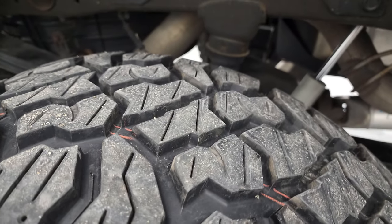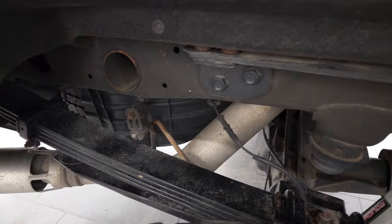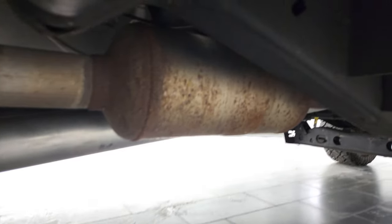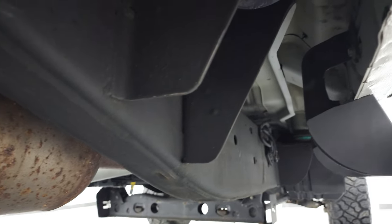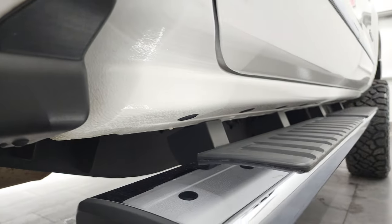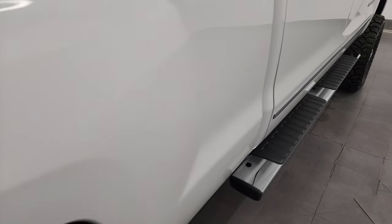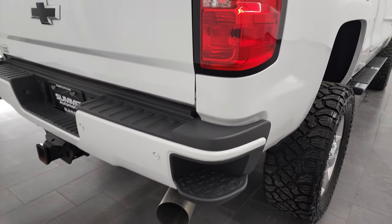Back rim's in excellent shape, and the back tires have just as much tread as the front tires. The frame and underbody back here is in fantastic condition. You get the Rough Country shocks back here as well, and it comes with all the remaining factory exhaust — it hasn't been altered in any way. Frame and lower rockers all look really good, as they should for a 2019. It has the nice factory chrome step bars, and coming down the passenger side, I didn't see any major dents or dings on that box.